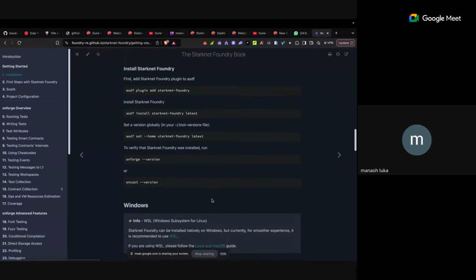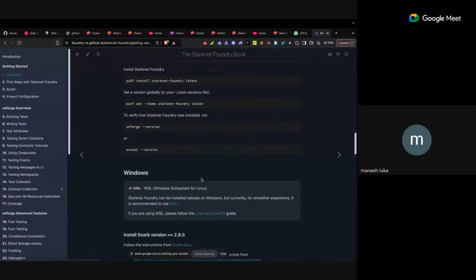If you see the versions, it means the installation was successful. So that's just it for the installation of StarkNet Foundry.